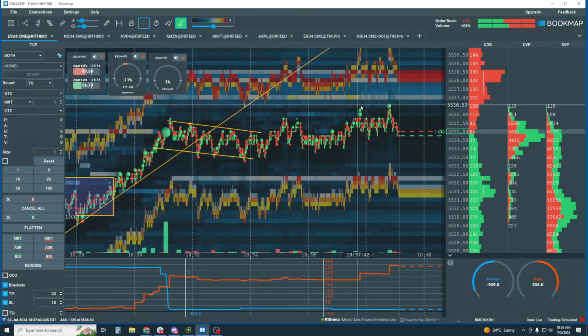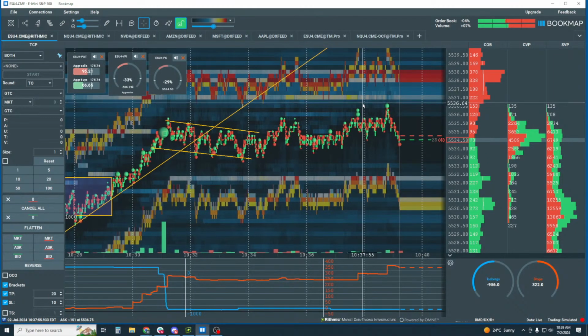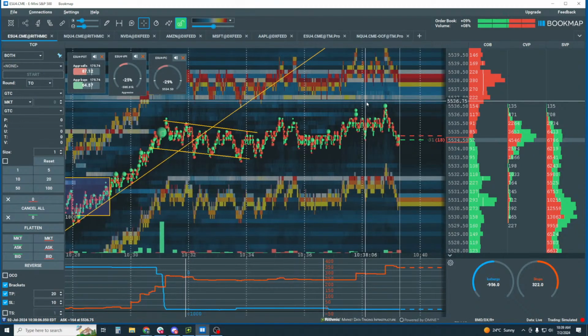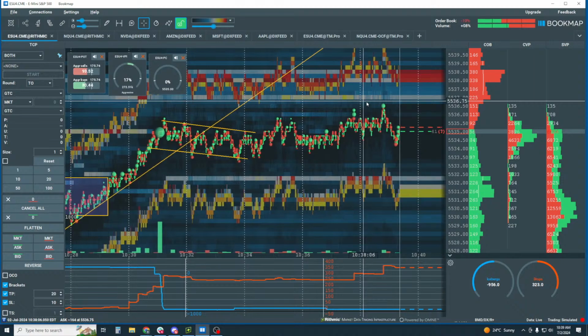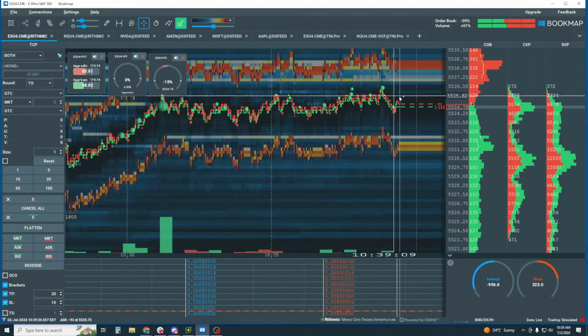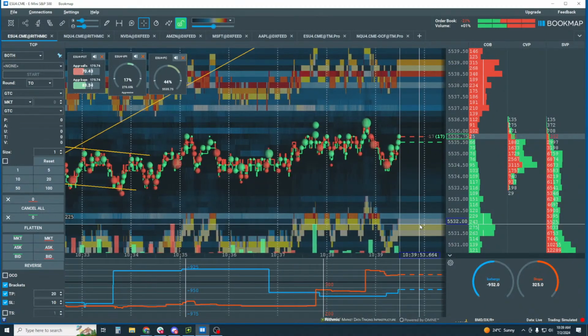You trade supply and demand. What would be some triggers for a Bookmap? Well, supply and demand works. I mean, it's all about looking at supply and demand, precisely that here in Bookmap. Okay, so where is their supply? It's up here. Where is their demand? It's down here on the bid.